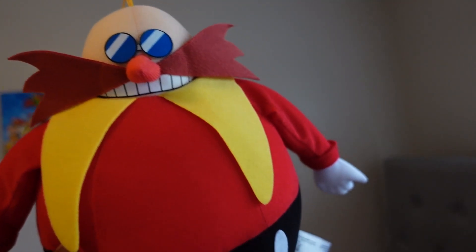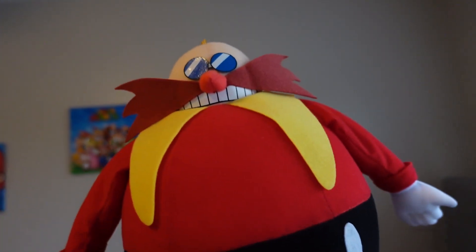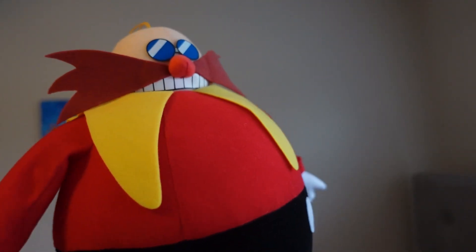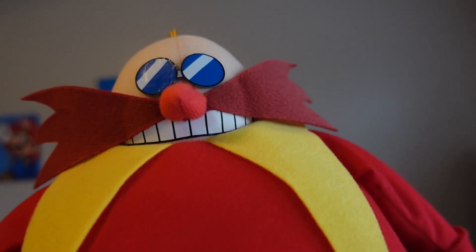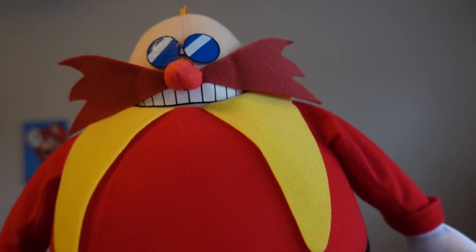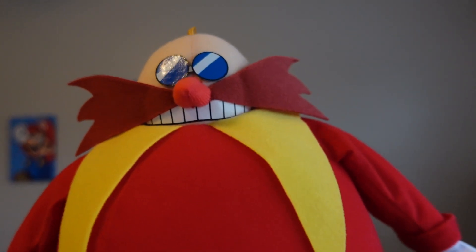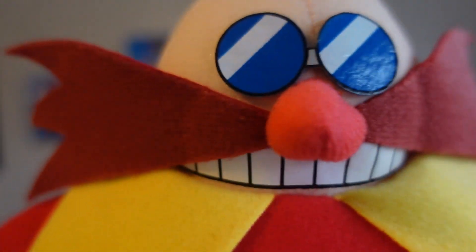The last one of the GE Classic Collection is the GE Dr. Eggman that I got this Christmas. He's the enemy of Sonic the Hedgehog, and he always gets beaten. Every plan fails, but he has an assistant, Metal Sonic, and other robots. Metal Sonic helps Dr. Eggman defeat Sonic and take over the world, but Sonic and his friends always stop him. I like this plush because of the mustache, the blue glasses, the red suit, the brown pants, and the gloves.